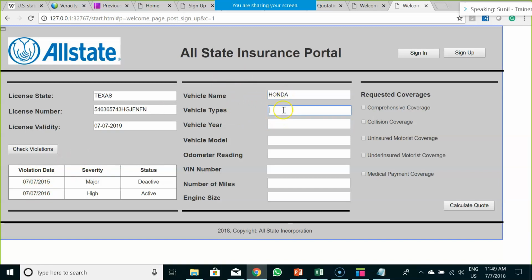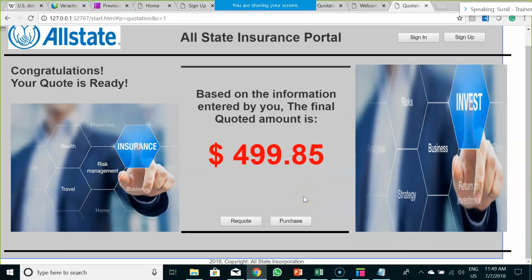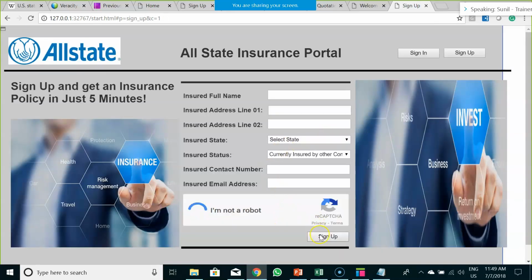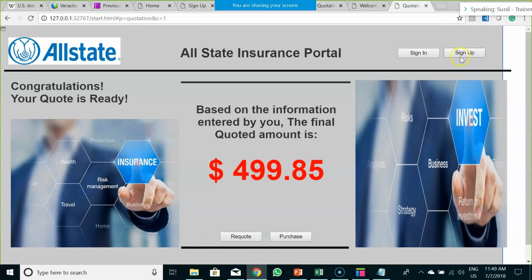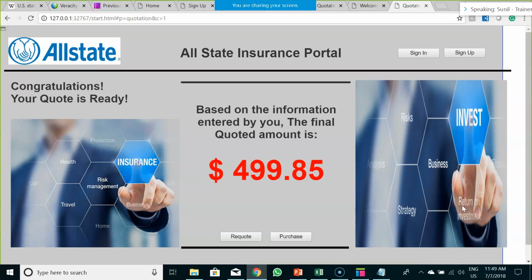I would enter some vehicle details. If I want to decide what all coverages need to be part of this, I could select it over there. After that, I'll click on calculate quote and it would give me a final quote. So this way we have seen how this interaction works, especially on click of a particular button. When I click on this particular button, I am able to see an interaction. So this is an example of a typical insurance industry UI screen mockup scenario. This is how you create it using Axure.